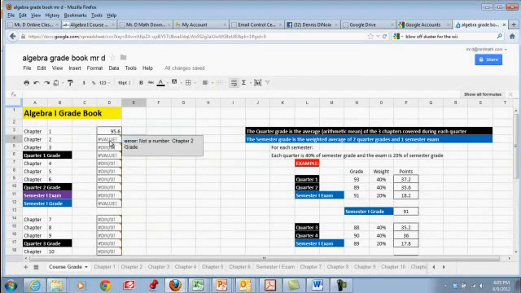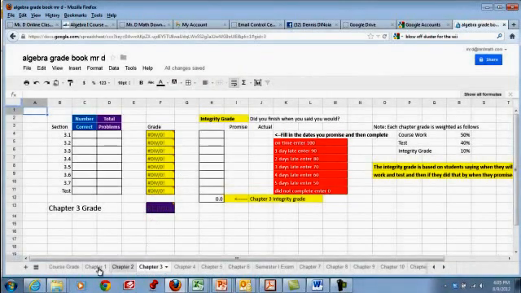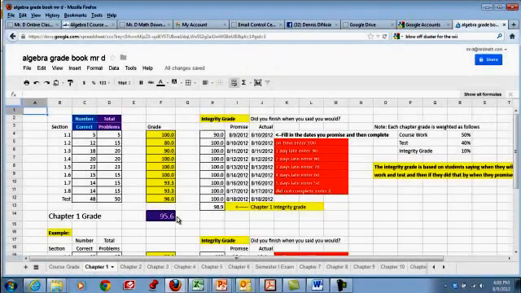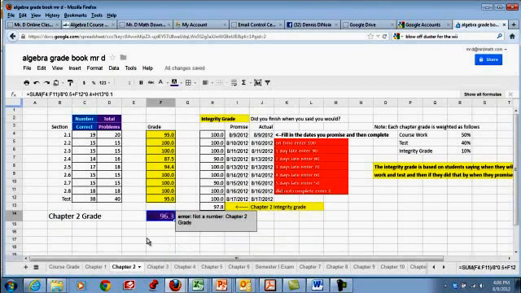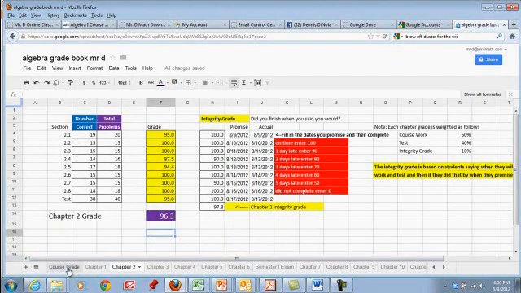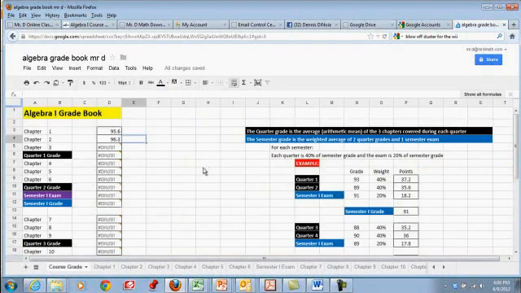If you notice here, I've got to correct that formula, so I'm going to go in and correct it. By the way, for me it's a very easy thing to do. All I have to do is go back to the chapter that has a similar formula. I'm going to copy it, go right back into Chapter 2, and put that formula in, and there's my grade. When I go back to my course grade, it's all updated and everything's good again. So it's really that easy to fix, and feel free to work with this. I can always reload one if you need to, so very easy to do.